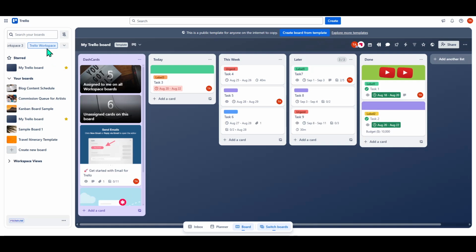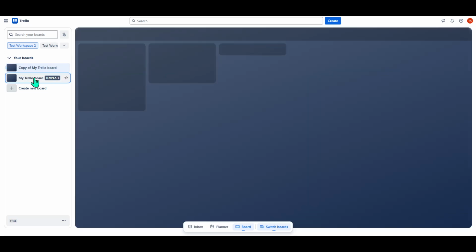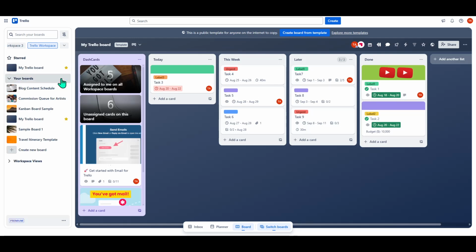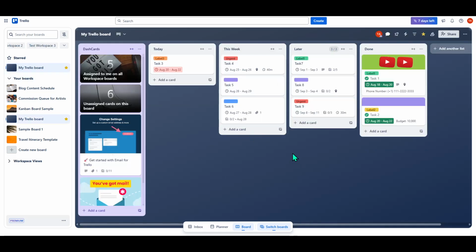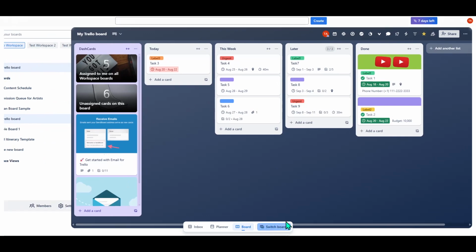This change means that all the information and tasks associated with the board are retained, but the board itself now resides in a different organizational area. Remember, this is a great way to keep your projects organized and ensure they're all under the right umbrella. This process doesn't copy your board. It simply changes its workspace location, ensuring that all your data, updates, and team collaborations travel seamlessly to its new home. Now you can continue managing your projects efficiently across distinct workspaces with ease.